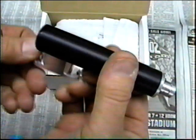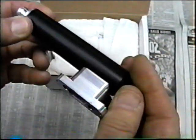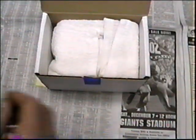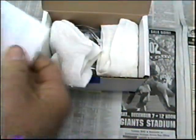This is the muffler that comes with the engine. But I think it's an extra cost option, I'm not sure. But anyway, we're going to try to break it in the next day or so, because we're expecting a big snowstorm.